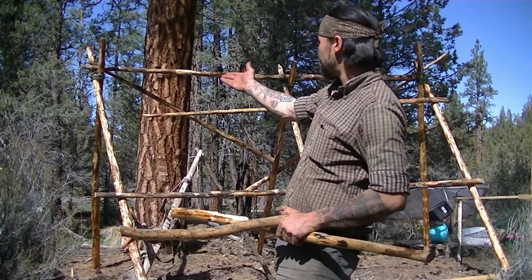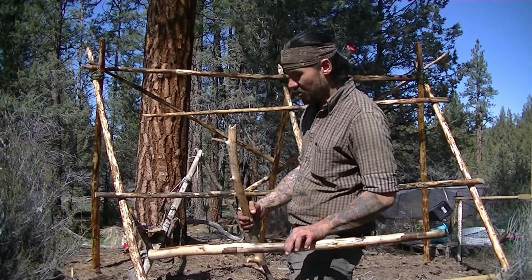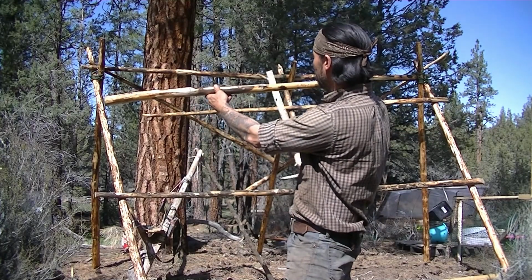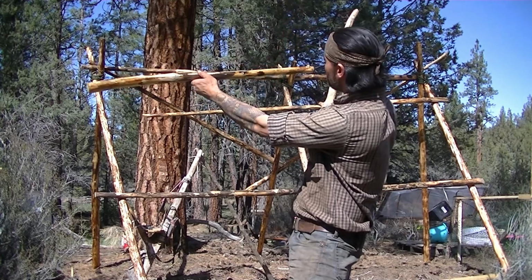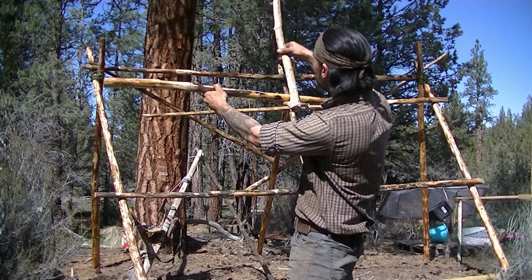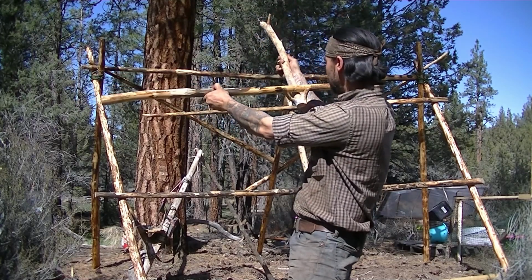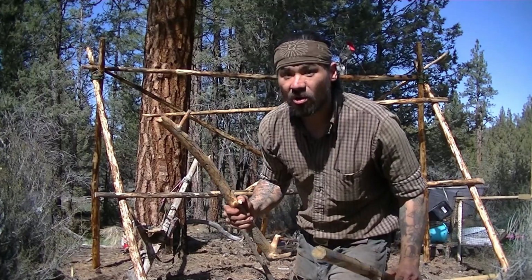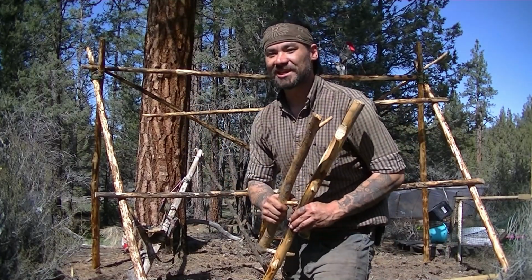All right, as you can see, my top timber is not quite long enough, so I cut this one out. That's going to be my support, and I'm going to use this to, oh man, I don't know, that kind of has a funky angle to it. We'll see how it goes. But I'm going to use this to hook to the top and act as a support, probably from the bottom actually, so I need to trim this up. But whole lot of sticks and 550 cord, and I think we'll have this thing up here in no time.